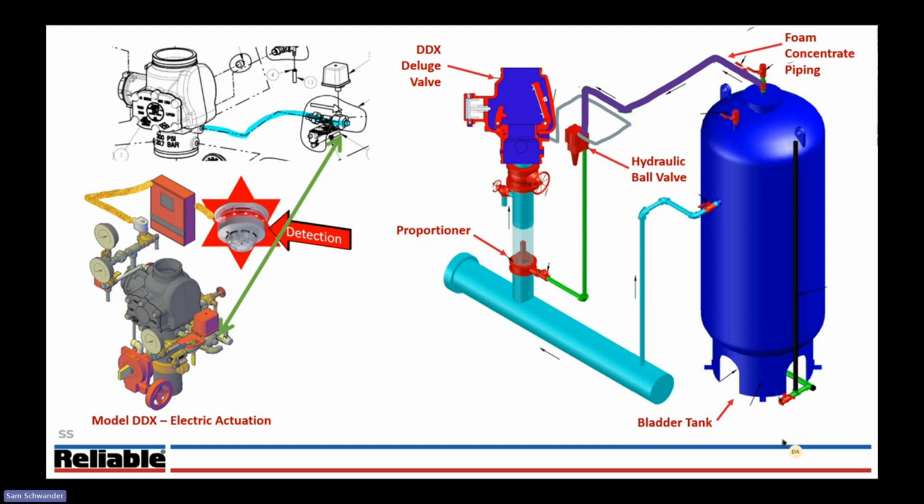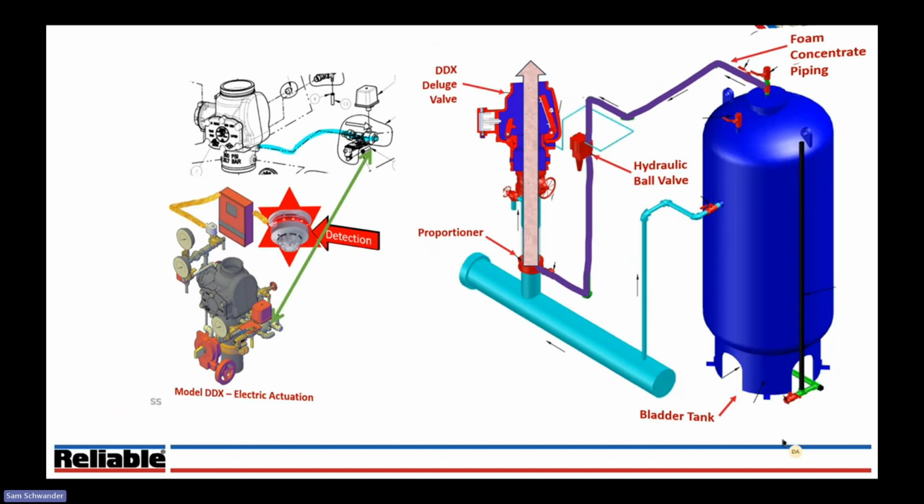So if we want to introduce this bladder tank system to a normal deluge system, we're going to remove that little 1/2-inch plug from what we call a multi-port fitting and pipe that to that hydraulic ball valve. So what's going to happen is that water is going to continue to that hydraulic ball valve, operate it open so that foam concentrate can continue its way to the proportioner, where it's then introduced into the water supply. We're then mixing that concentrate with the water through the proportioner at a set rate. And now we're bringing foam solution through our pipe network.